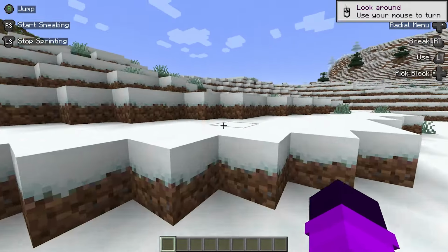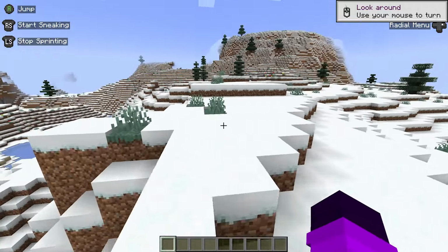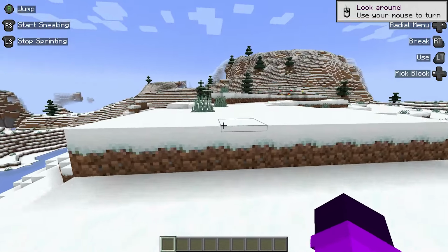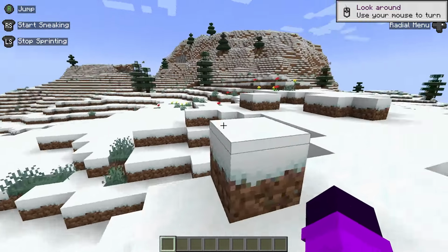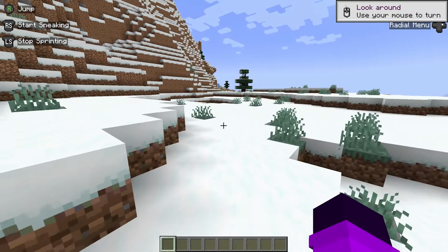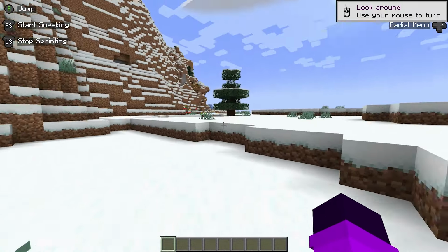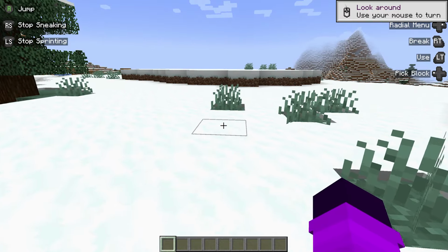No, no, no. So I don't play a lot of Minecraft Bedrock Edition. I have no clue if the controls are actually the same. But from what I can tell and from what I know, they pretty much are. So I'm now just walking. When I press in my left joystick, I will start running. To start sneaking, we will press in the right joystick. So there we go. Now I'm sneaking, very sneaky.